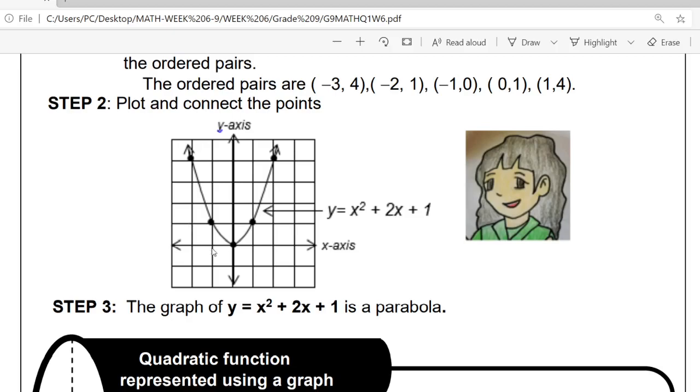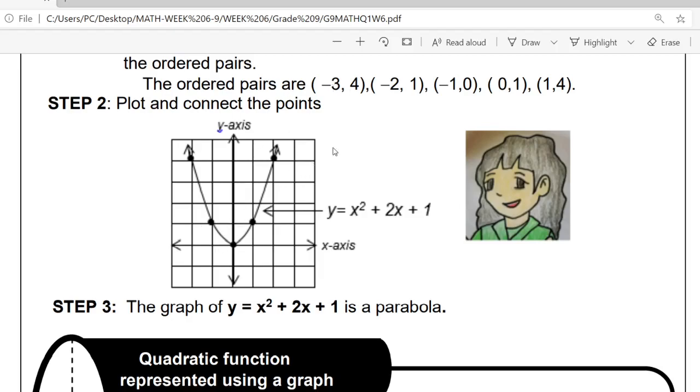Okay, dito yan. Then when x is negative 1, your y is 0. So dito yan. Then when x is 0, your y is 1. So dito yan. Dito yan banda ang point. And then when x is 1, your y should be 2, 3, 4. Dito banda. So yung graph nyo dapat dito yan. Ganyan. Okay. Dapat dito yan ang graph nyo.